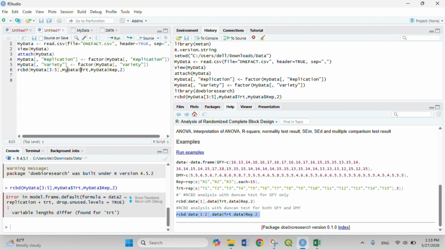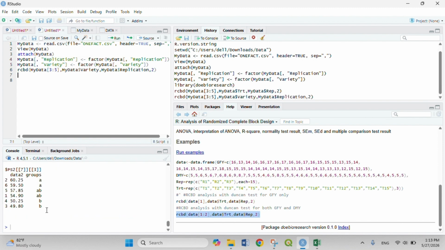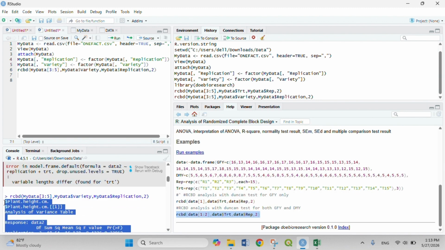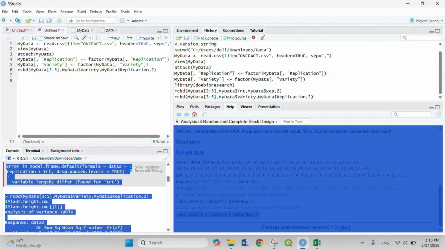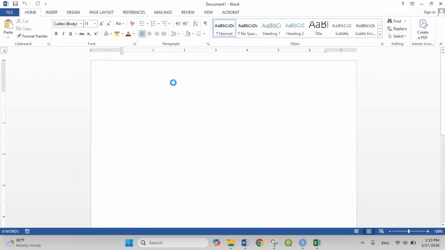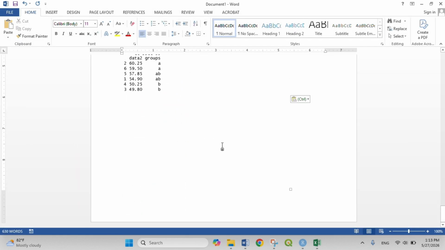After changing the columns, I need to change the name. Here my treatment is variety, and I have symbolized replication by writing the full name. After running, it looks like this. For the result, you can copy from here and paste it into a Microsoft Word document, so that it will be easier in future for making tables.